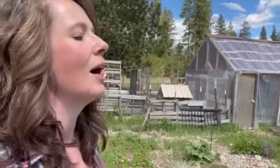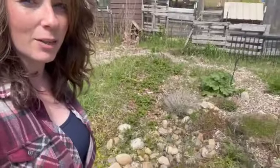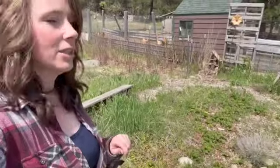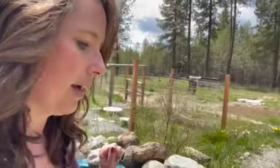I can actually see grass growing in there. That's pretty great. At some point, it will be a running, functional pond with a beautiful waterfall. I just don't know exactly when that's going to be. On the other side here, we have a heat sink, so it's just a dry rock bed, and that's to attract snakes. We don't have any poisonous snakes here, just the little garter snakes, and they love that, and also the little blue-tailed skinks love that as well. Gives them a hiding place from our cats.